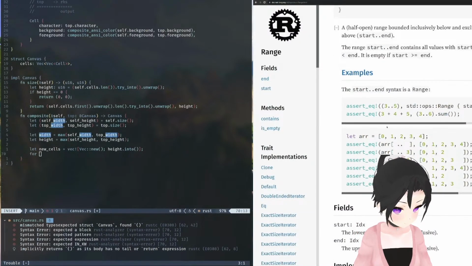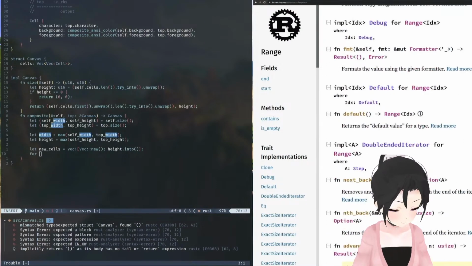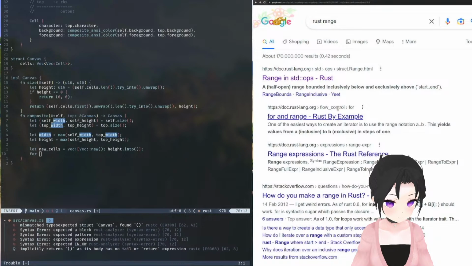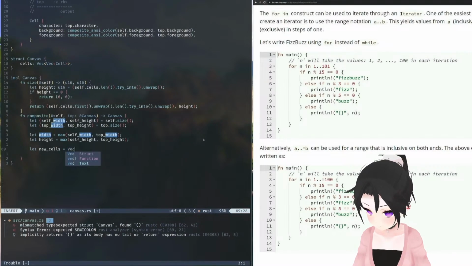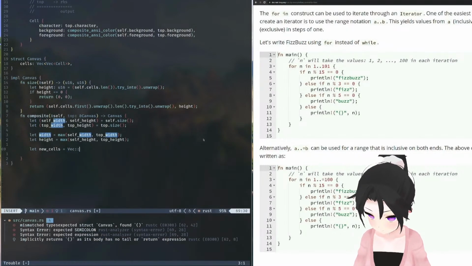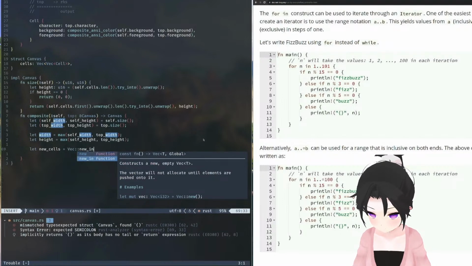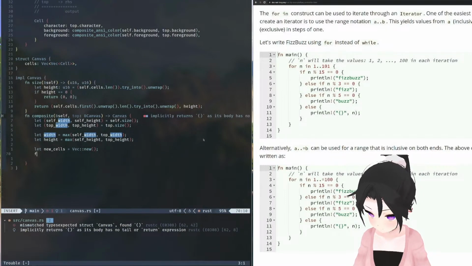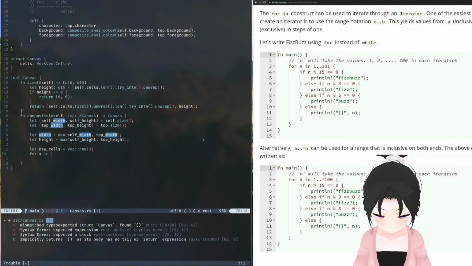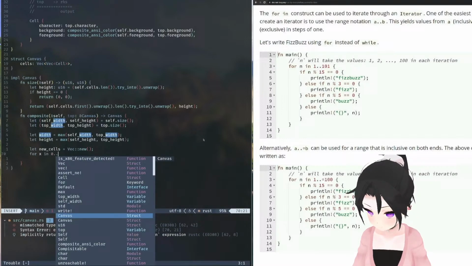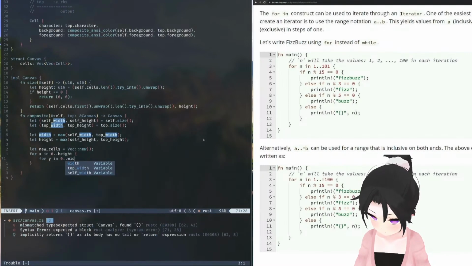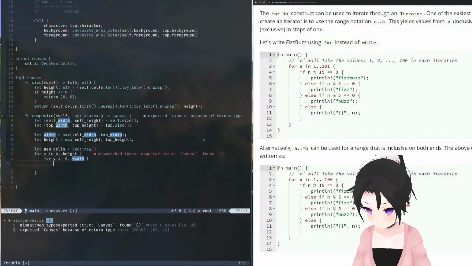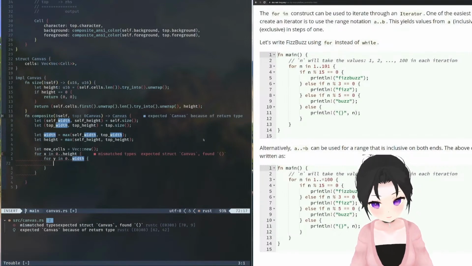So we can just do this, and how do we iterate over it? Let's make something like this. For x in 0 until height. For y in 0 until width. Like this.